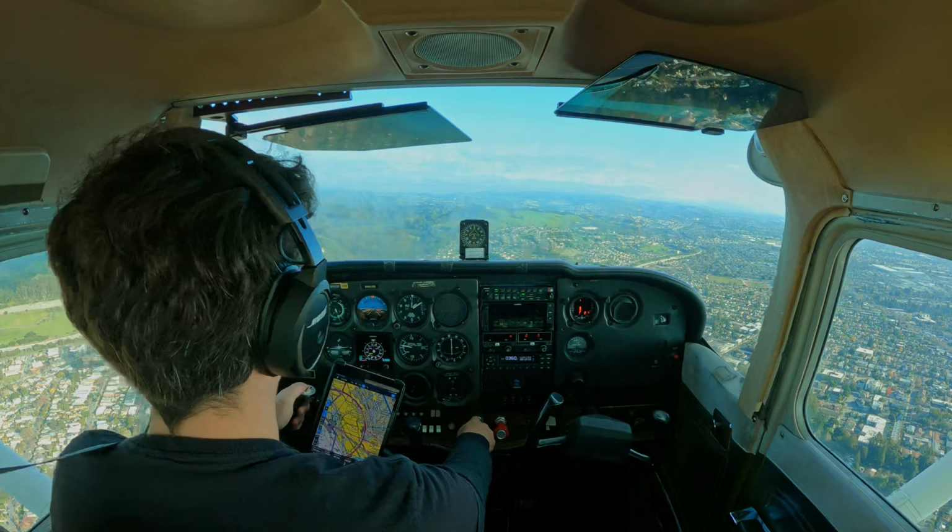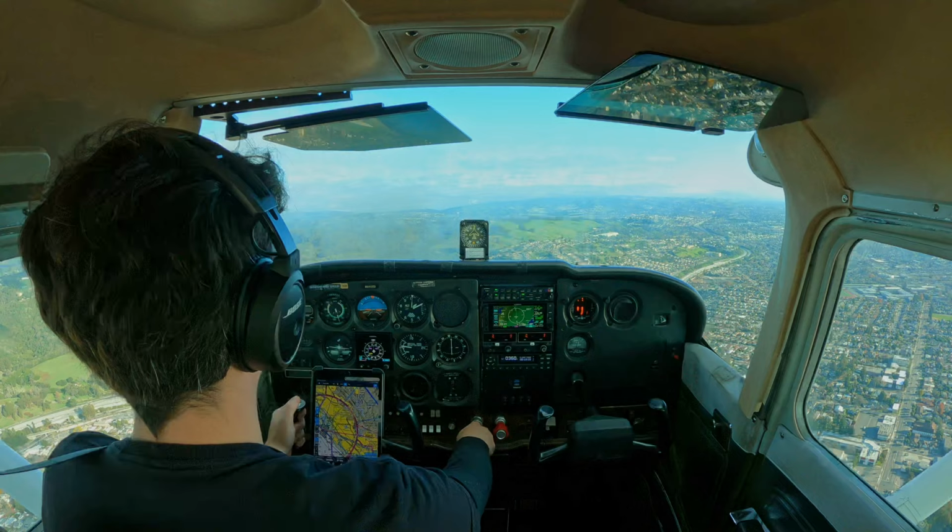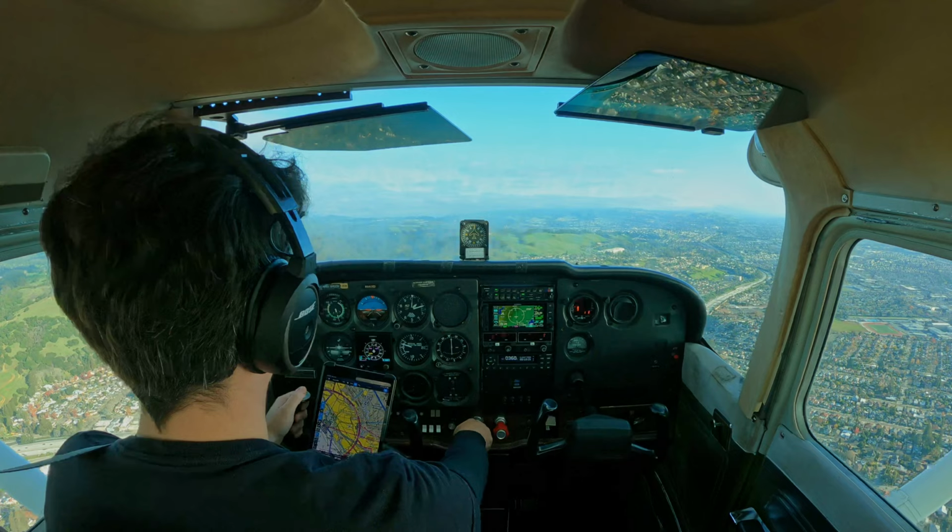3-0 Golf Tango, report established on 315 heading, runway 28 right, cleared for takeoff. 3-0 Golf Tango, cleared for takeoff, and we'll report established on the heading. Oakland Tower, Packer 1020, off 28 right. Stop the vector and stay well north of the 3-0 final.